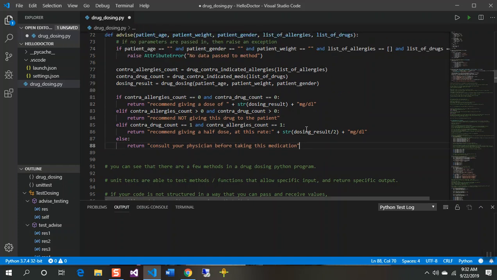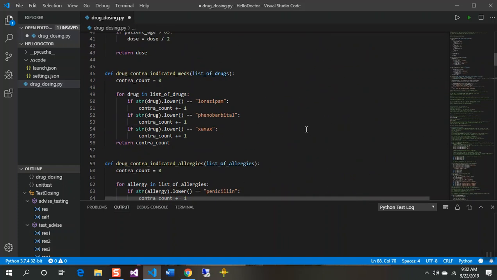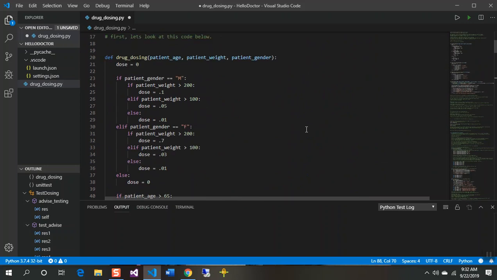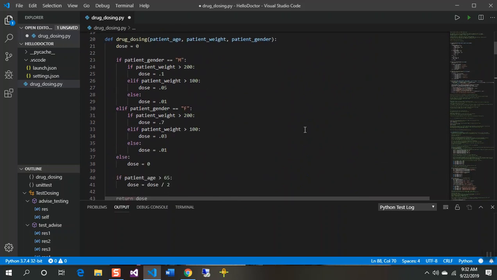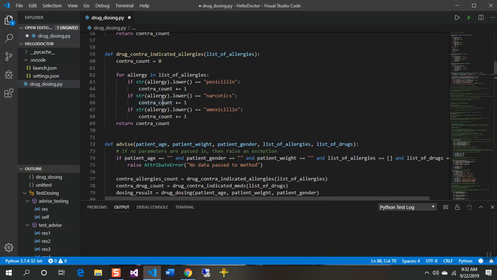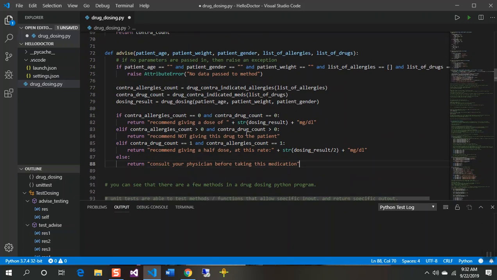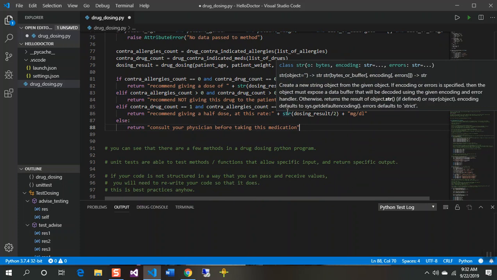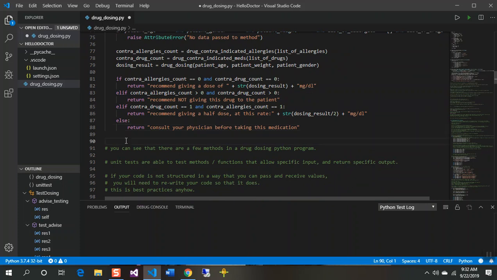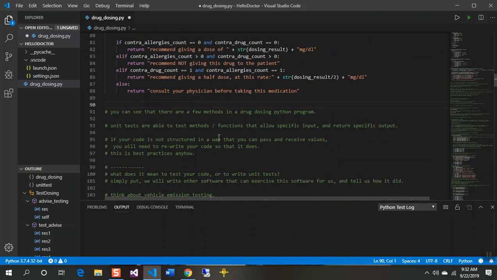Okay, so this is our program. There are 4 methods. It's not very complicated, but there are enough different pathways that it can take, right? All the different dosings come out here, and all the different paths we have right here. We want to make sure that those things get tested and we validate that those paths are still working if we were to go in here and make some sort of change, and that the right result is coming out of those methods if we make a change, okay?